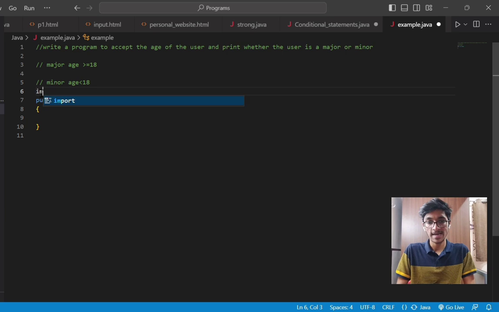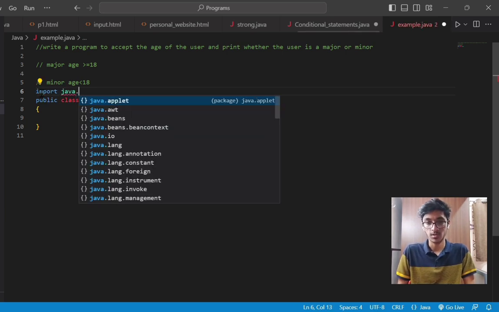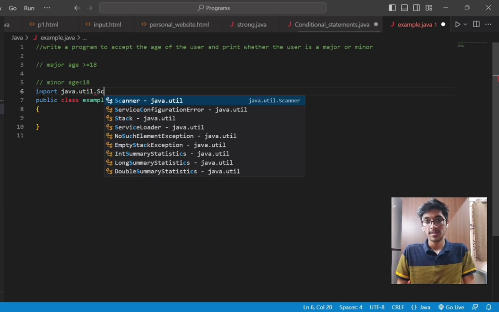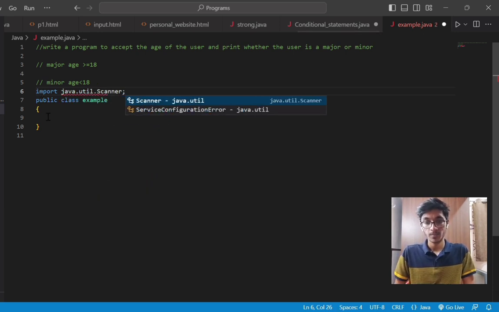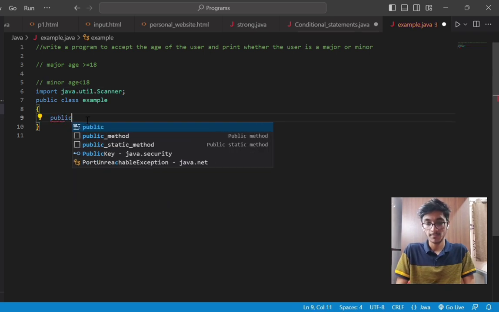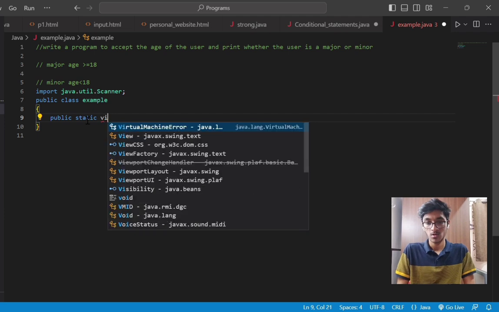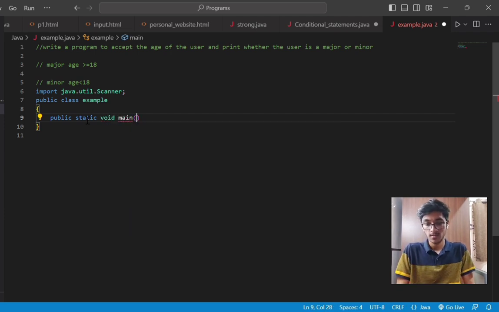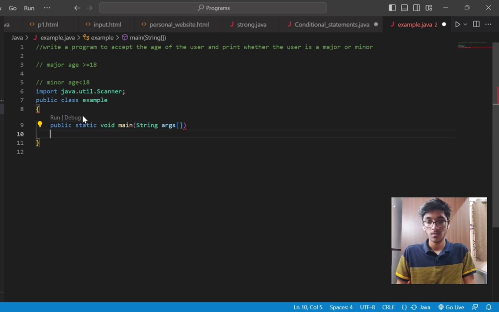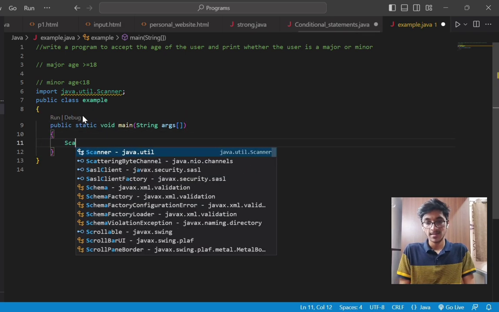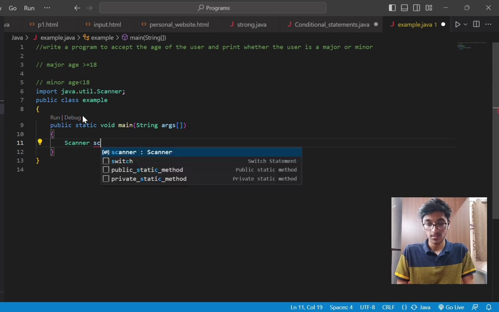So first we'll write an import statement, import java.util.Scanner, and then here we'll write public static void main. So now let's create an object of the Scanner class.